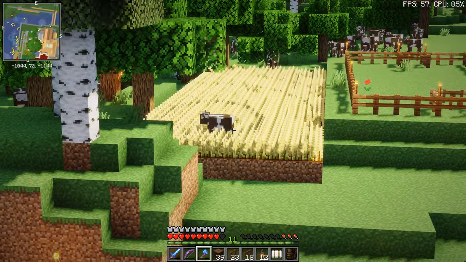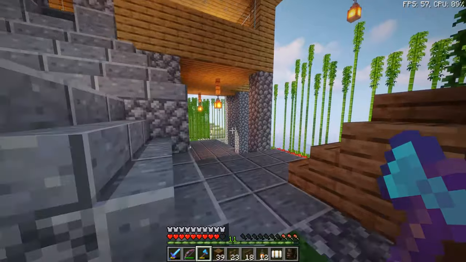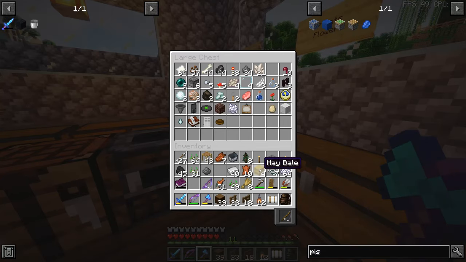Yeah, you enjoy that wheat field there. Whoops, that's the one that I wanted. Okay, let's do a piston. Let's do some signs. It's called Weasel Learns Minecraft, and Weasel intends to learn some Minecraft. I'm just gonna throw some stuff over here.